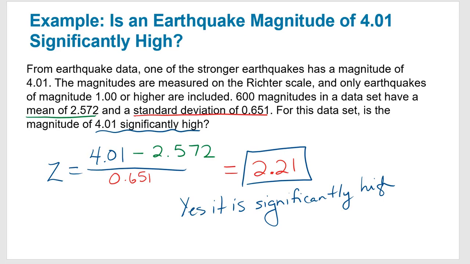And that's the because part is the very important thing that you have to be able to verbalize when we're talking about data. Why? Not just is it significant, but why? It's significant because it is more than 2 standard deviations above the mean. So even though a 4 doesn't seem very high, you know, they have those ones in California that are like 7s and 8s. So just note 4 is statistically significant. Okay, so that's z-scores. So get used to working with them. You're going to see them a lot in a statistics class.